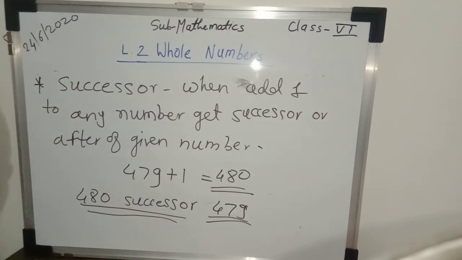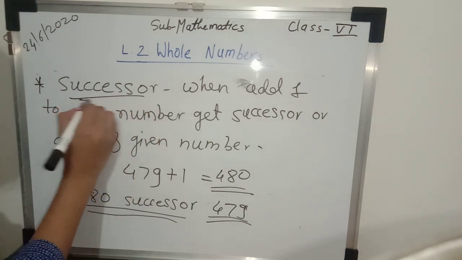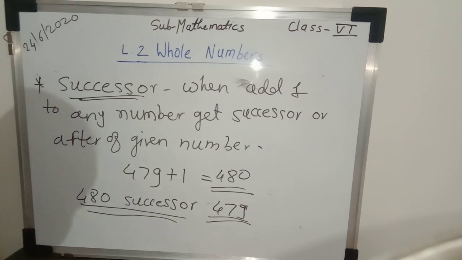So in this way, these two terms are very important because we can find out the successor and predecessor of different numbers. For the largest numbers too, we can find their before and after number just because of these two terms. So here we have to remember what is predecessor and successor.